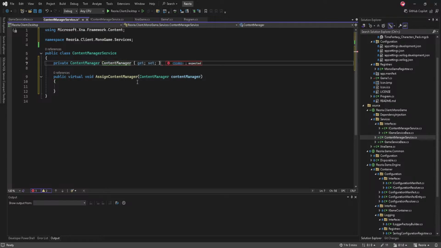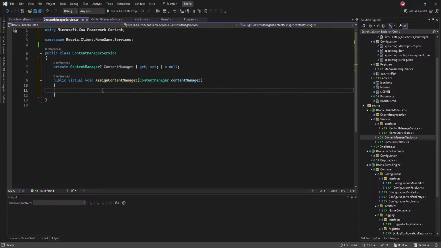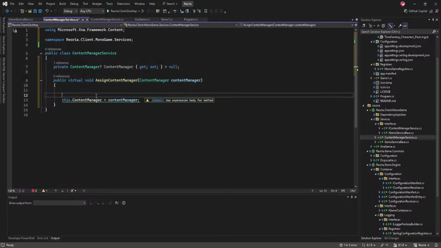Content manager, get that. No. Get nullable. Do this: content manager equals content manager. I need to do argument.